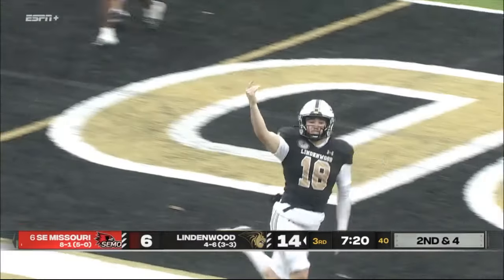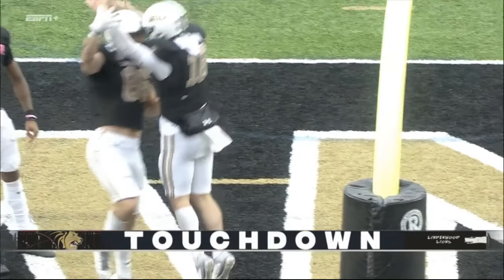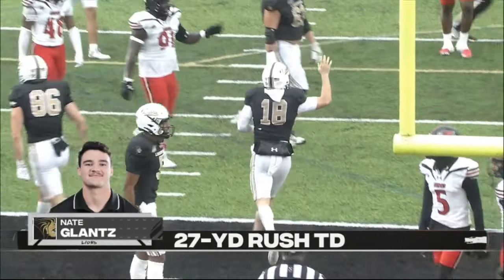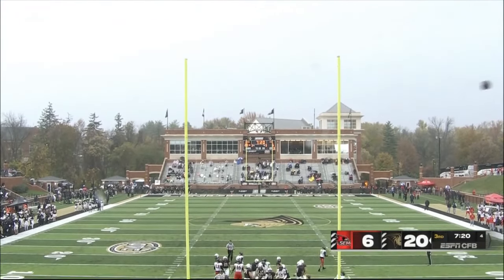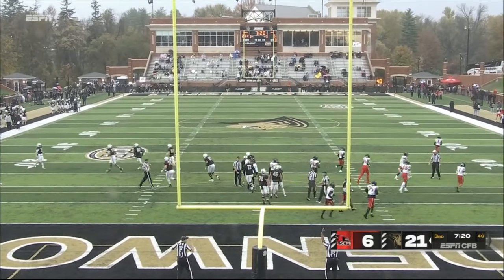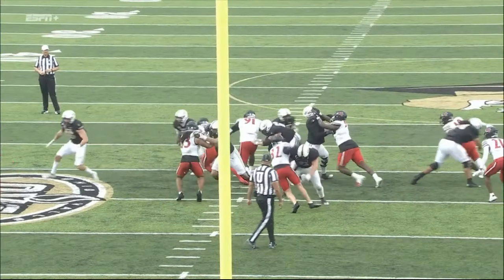Keeper by Glantz — this time with a great fake, he's going to bust it open! Nate Glantz into the end zone and the Lions score six! They bid on the fake — he faked it to Jones, they were ready for Cortez, they were not ready for Nate into the end zone. High snap, Logan Seibert says no problem. The Lions score their third touchdown and go up 21-6.